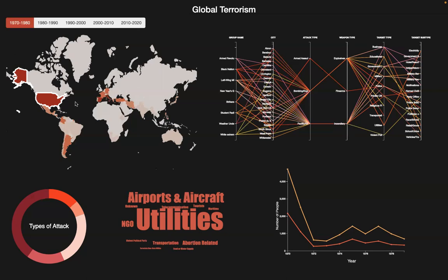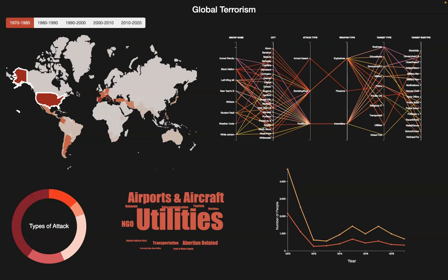Now, why would we use a world map? Because by plotting attacks on a world map, we can see which regions are affected more by terrorism and which areas require greater attention by security agencies. Moreover, by using color coding to represent the number of incidents in each location, we can compare the levels of terrorism across different regions as well as across time.